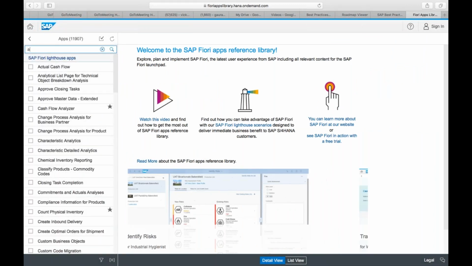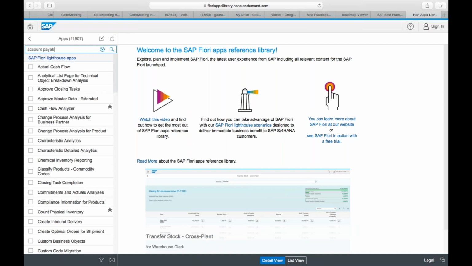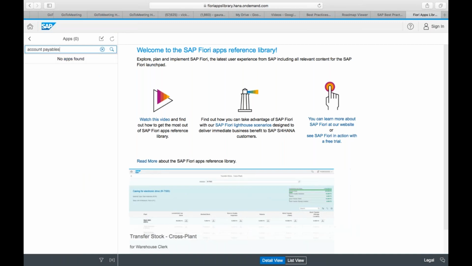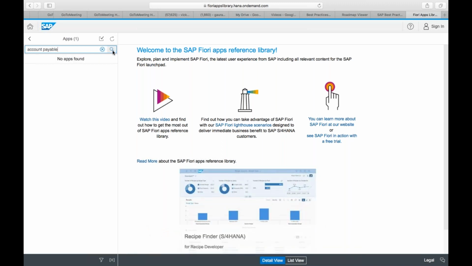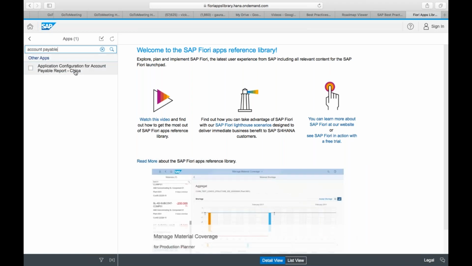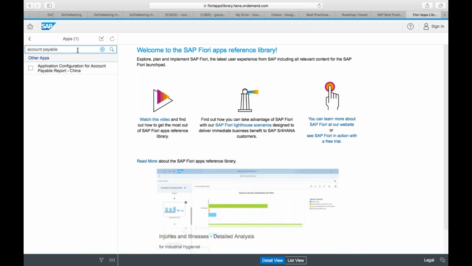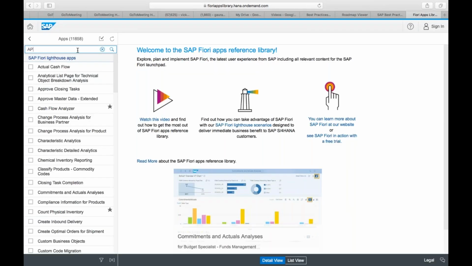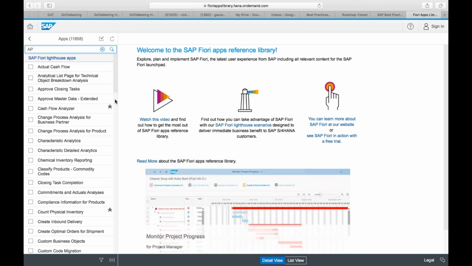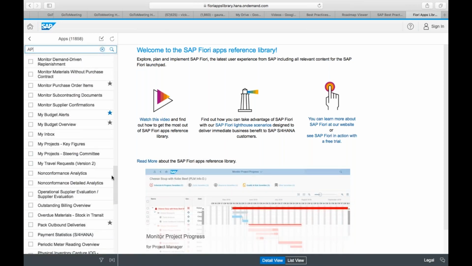If I just write accounts payable, yeah, application configuration for accounts payable report, but this is for China, so this is only country specific. Let's see, is it showing accounts payable?